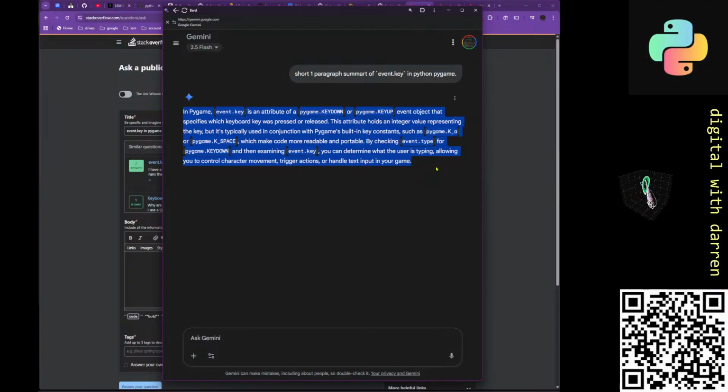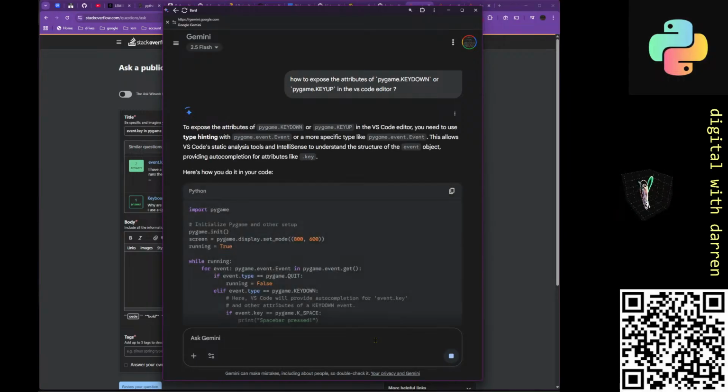So I will ask how to expose the attributes of pygame.key down, or well, I could have actually just copied the whole lot there, in the VS Code editor. Boom.